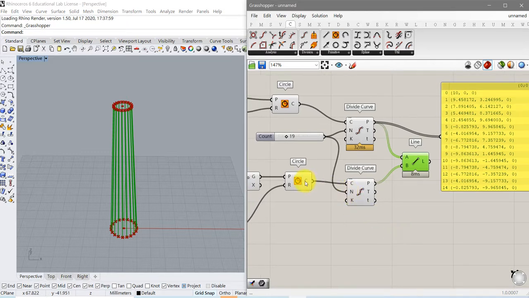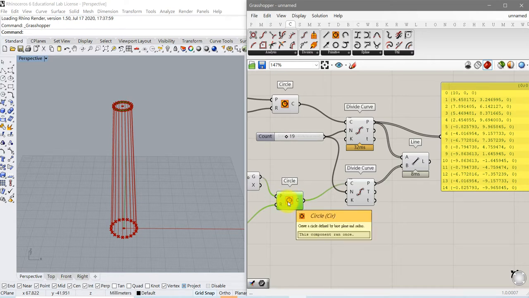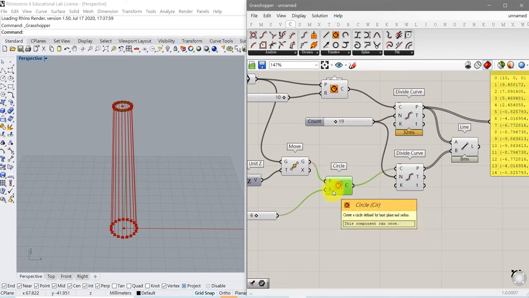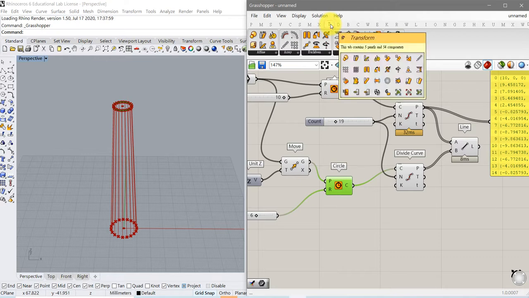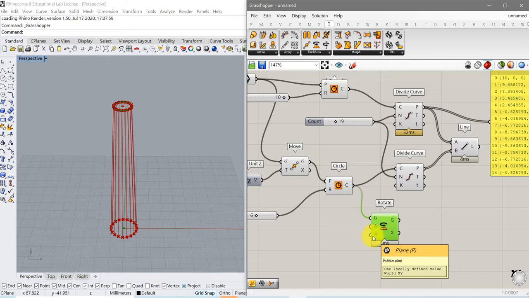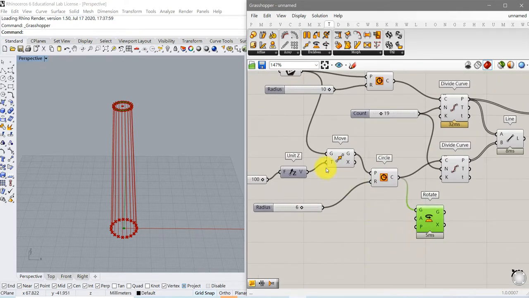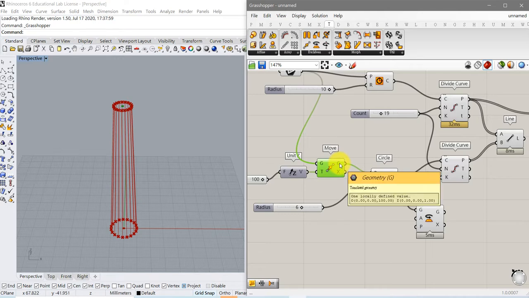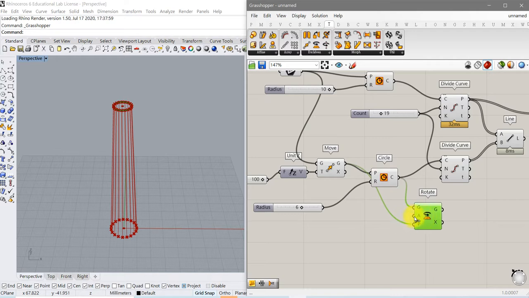We can do that by rotating the top curve by a degree that is specified by us. So we can go to transformation again. Now we choose this component, which means we can rotate a geometry based on a plane. Here it requires a plane, and we can use the base plane for the top geometry, and then we can specify the angle.